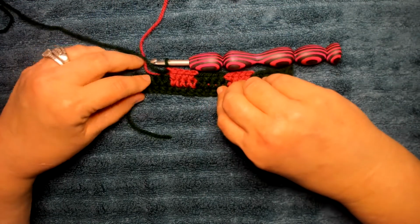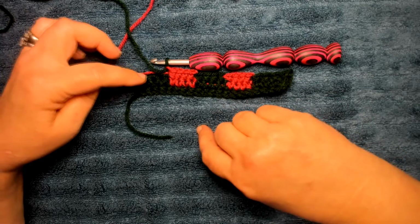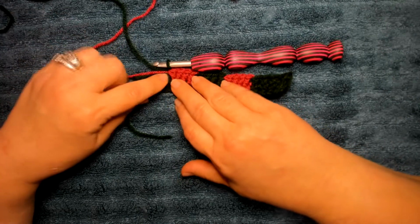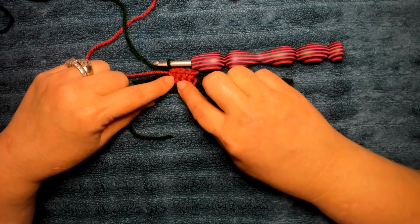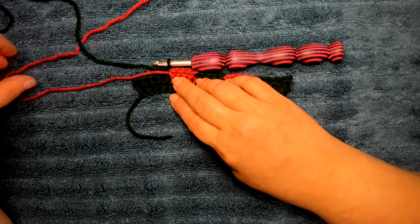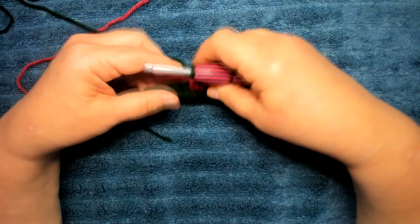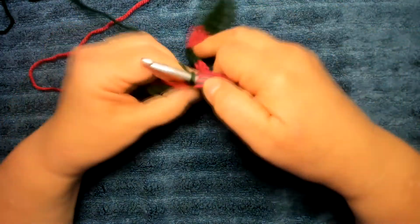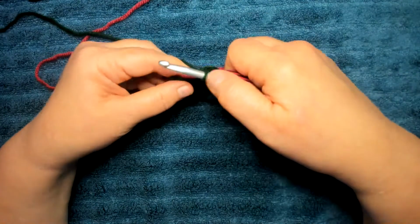And so if you're wanting color B to start row 4, then we're going to have to carry it. So just give it a tug horizontally, because it should still be nice and snug down on your stitch there instead of a loop. Lay it across your work horizontally so you can now carry it all the way to the end. And so let's do that. Let's work 4 single crochets of color A right over that working yarn of color B. And by doing this, we now have both color yarns at the end of the row.